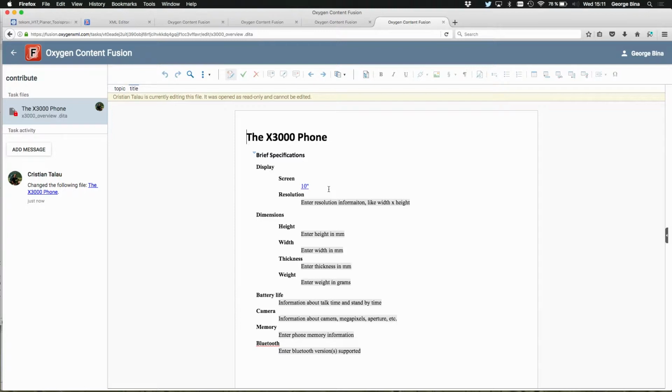So we implemented this automatic locking to avoid conflicts on the platform, and we plan to work also on more collaborative editing, allowing more people to edit the same file at the same time. We'll see. But still, this lets you know that Christy is working on the file. Maybe if you have 3 topics, you can work on another one until he finishes.